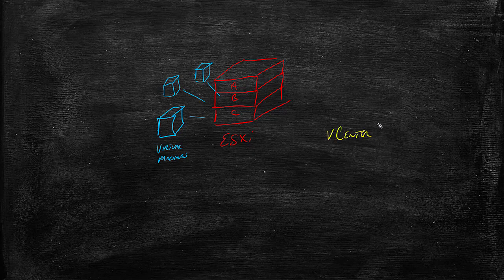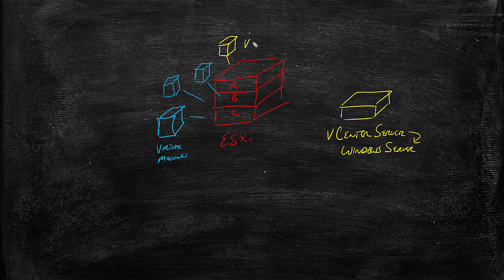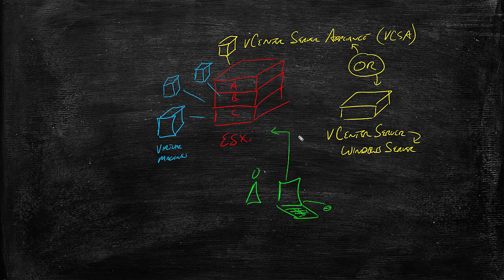So therefore we deploy what's known as a vCenter server, which could still be an installation of a server service that runs on top of a Windows server platform, but more likely is actually going to be a special virtual machine that's going to run on one of your hosts called the vCenter Server Appliance. And so there are interfaces that support directly accessing ESXi, and more likely, most of the time, we're going to do most of our management by going to the central management system of the vCenter server or server appliance.